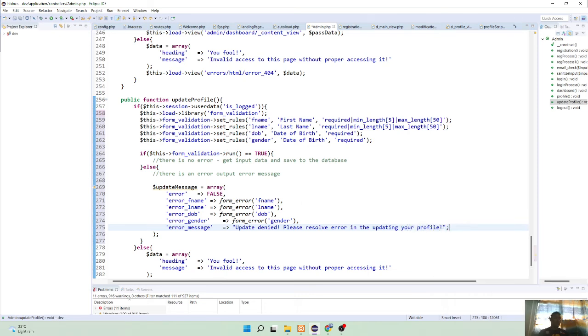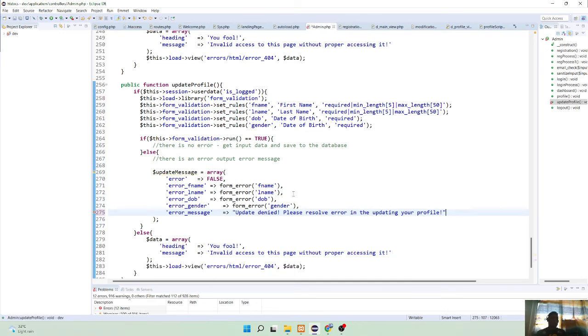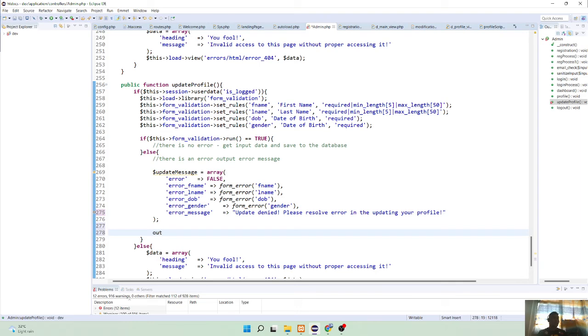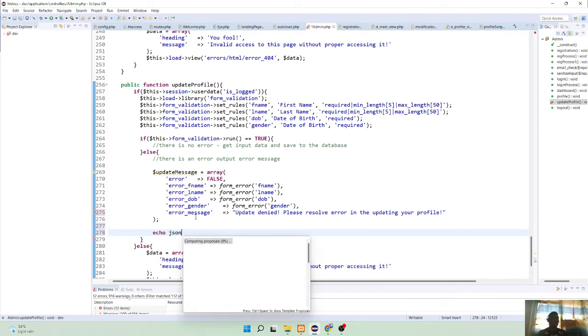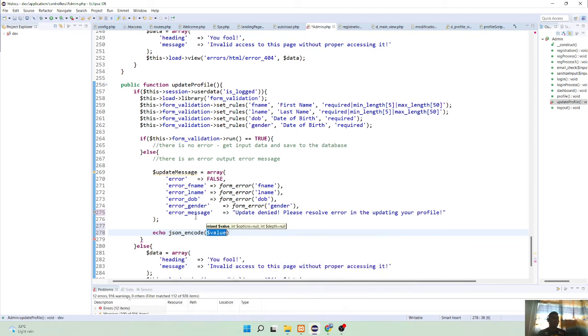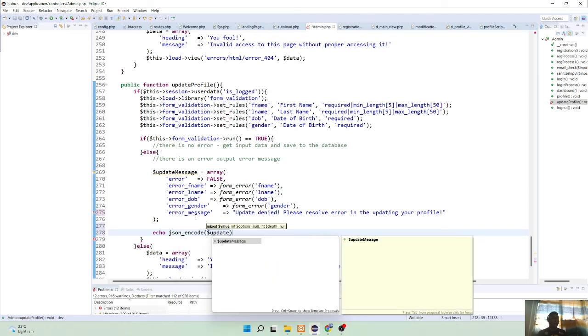Okay, I think that's good. That is for the error message. The next thing that we have to do is just output: echo json encode, update message.